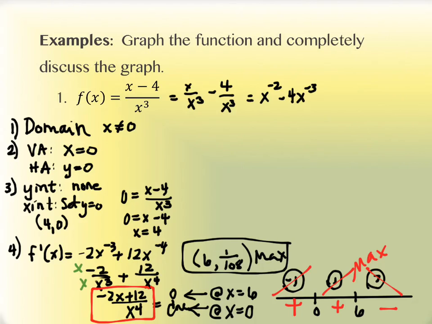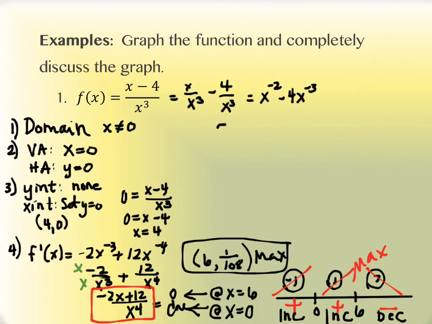It's also important to recognize that the graph is increasing between negative infinity and 0. It's also increasing between 0 and 6, and then it is decreasing between 6 and infinity. So you can either write those out in pieces, which would be fine, or you can mark them on the number line like I did, which still gives you that same information so that you can apply it to the actual graph later. We're all good with that so far? We have one more test to do.